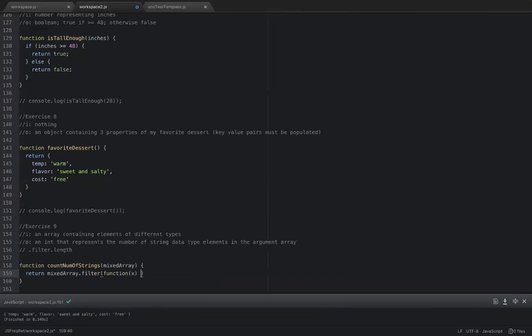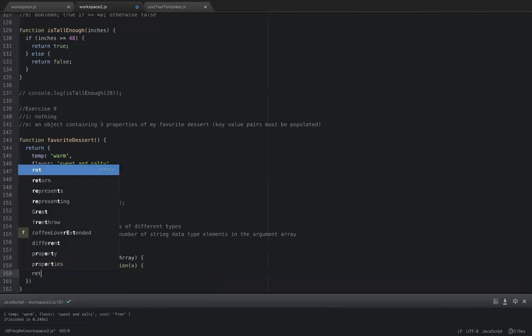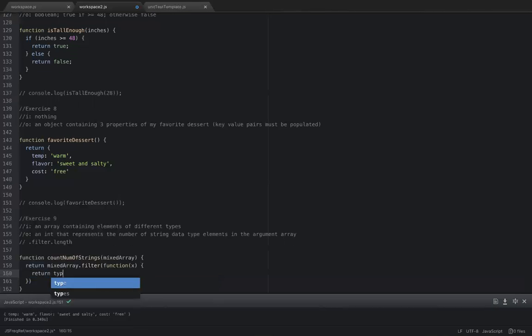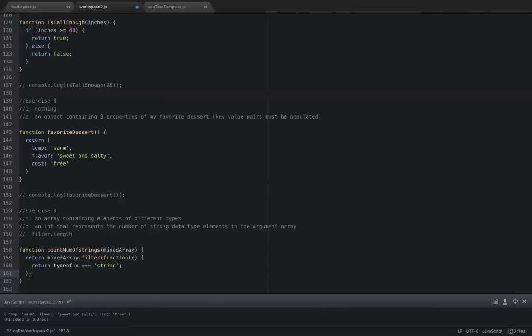So it's not going to be on one line after all. Type of x is equal to string. There's my function. Dot length.